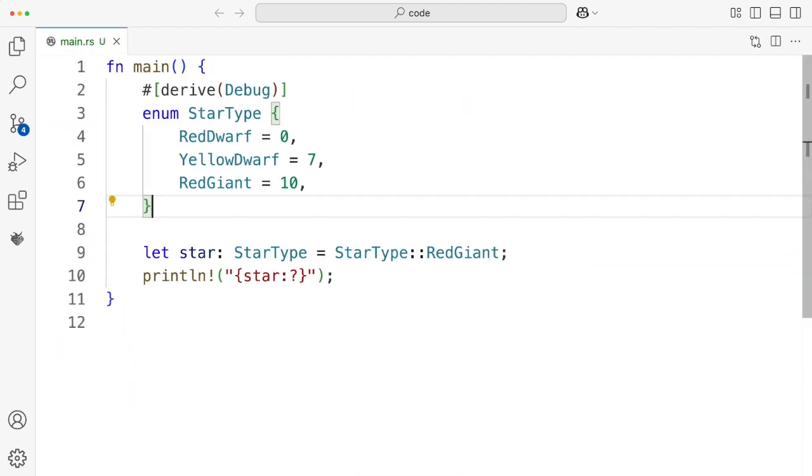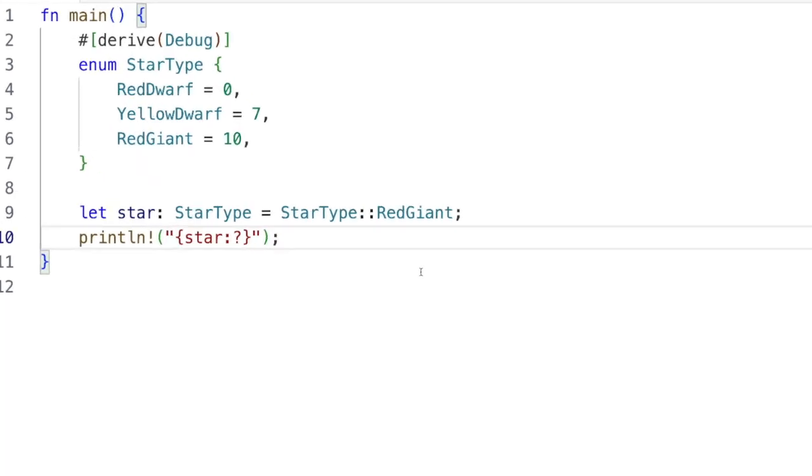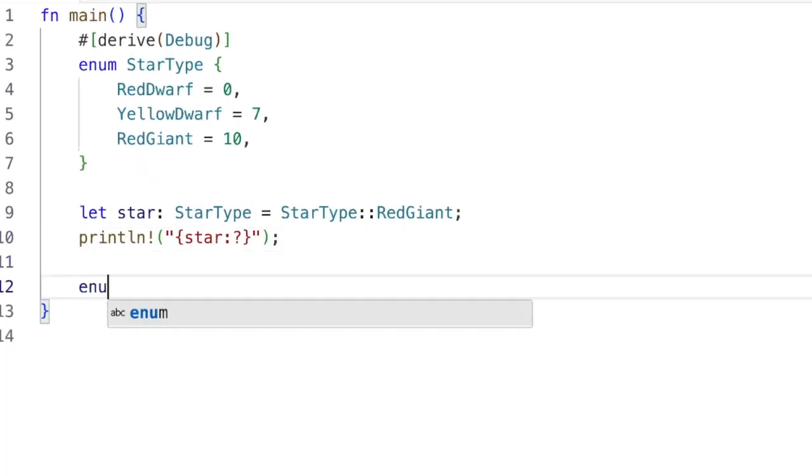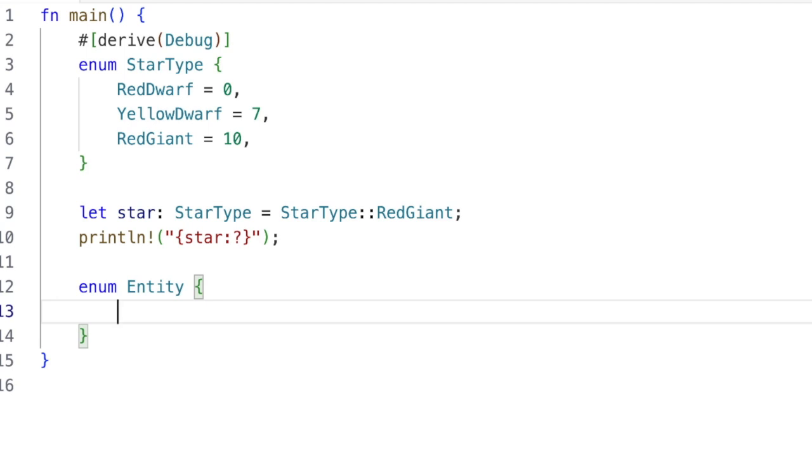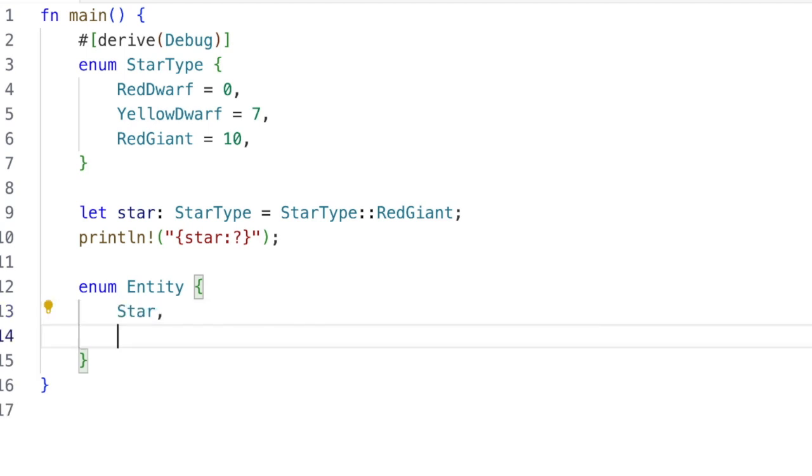I'm going to make this a bit smaller. So let's create a more complex enum. We'll have enum. I don't want to call it astronomical entity. That's going to be too long. I'll just call it Entity. And let's say we'll have two kinds of entities. So a star, and we'll also have a planet. Now you're allowed to supply different bits of data for each of these, which again is not unfamiliar from other programming languages. Although to be honest, I don't often use this feature. I probably underuse it in other languages.